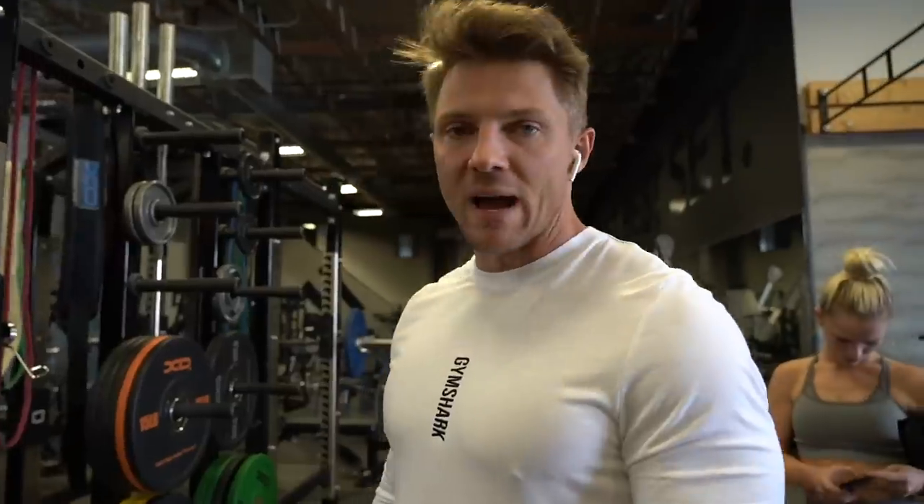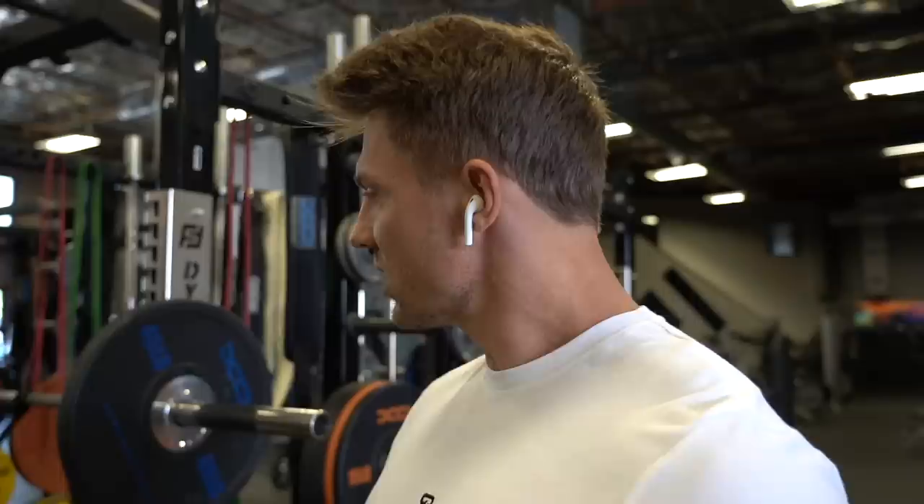Second day back in the gym, it's a leg day. Our split right now is basically chest and back on Monday, legs Tuesday, shoulders and arms Wednesday, and then repeat. So we're training six days a week. If I need an extra rest day I take one — do some hiking or something — but besides that, six days a week.